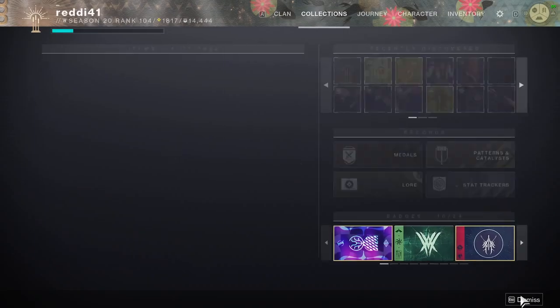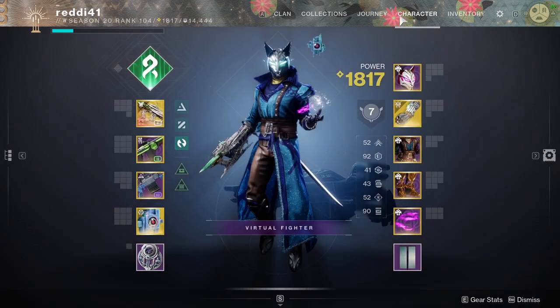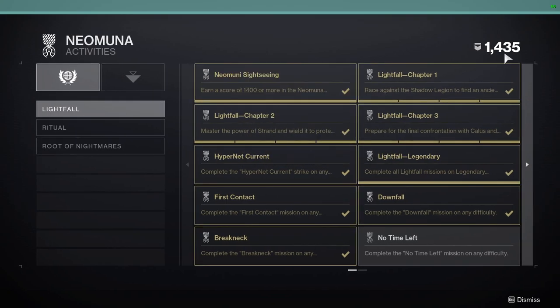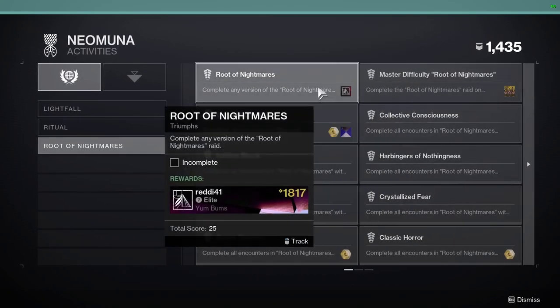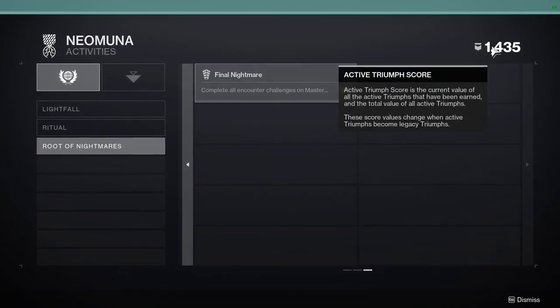This one is probably going to take the longest out of all triumphs, I think. You head to journey and you can see it here: earn a score of 1400. Now if you don't raid, you're in the same boat as I am. Look how much score I got, 1435, after playing for 4 weeks basically. That's the most I've gotten, right? If you play the strikes and the raid, this is just free triumph score, so you can get much more than I can. If we do some of these, then you'll get this triumph ship.